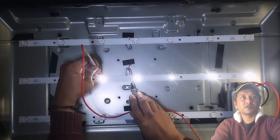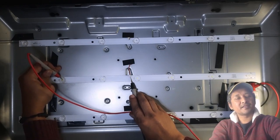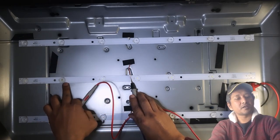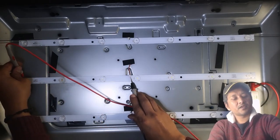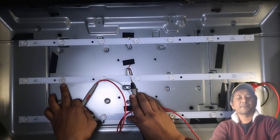All of them come on. So when I put the power here, nothing comes on. So basically from here, the circuit broke, because of this blown LED. Even if I put it here, nothing, because the circuit is broken here.